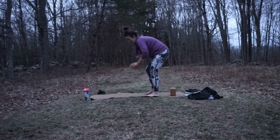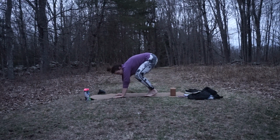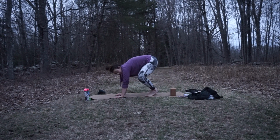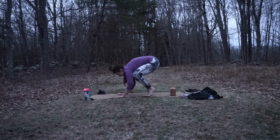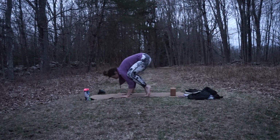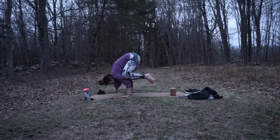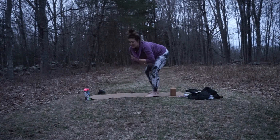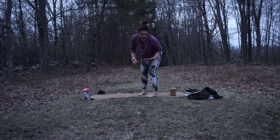So if you're going to try Crow, you're going to plant your hands in the center of your mat. You're going to come up onto your toes. I like to bring my toes together in the center of the mat underneath my hips. And then your hips kind of open up so your knees are coming out wide. So deep bend in the elbows, deep bend in the knees so that we're creating a spot close to your armpit for your knees to rest on. And it's really all about finding that sweet spot. So that's not perfect because of the kind of clothes I'm wearing right now, but it's something cool to try.